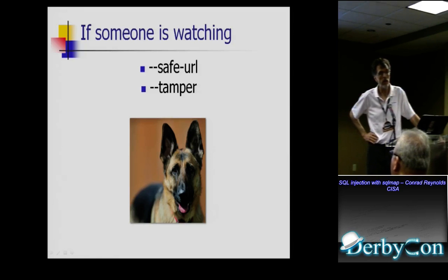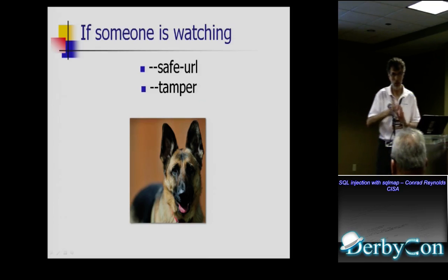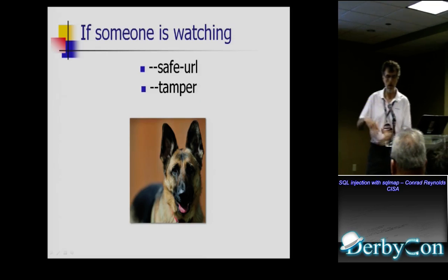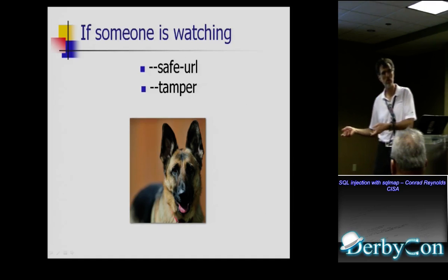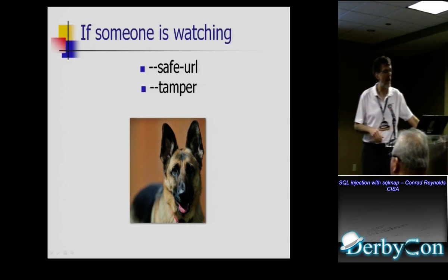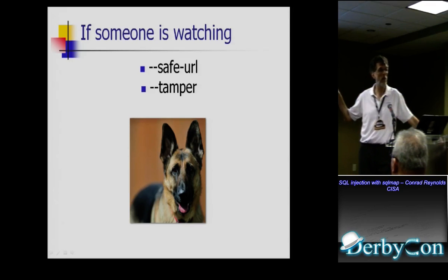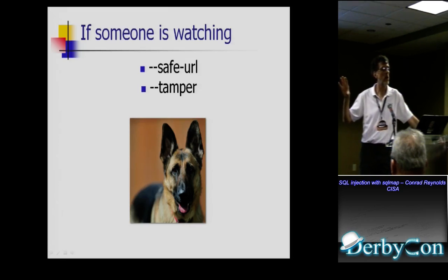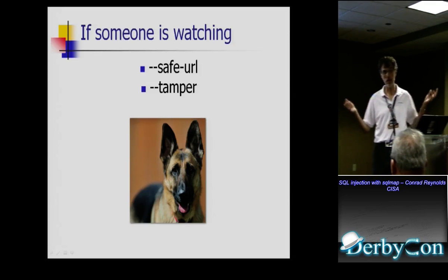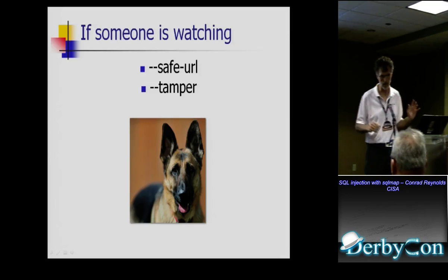So there's a couple things here. Well, the simple one is the safe URL, and that will tell Sqlmap every so many requests, go to some place that is a good URL. So you can maybe fool that not so smart IDS into thinking that you're not really trying something bad. Beyond that, there is also a tamper option, and there are a number of pre-written tamper scripts that come with Sqlmap to help you get around most of the popular IDS packages that are out there, and then you can extend those and write your own. That's getting a little more into the advanced stuff.